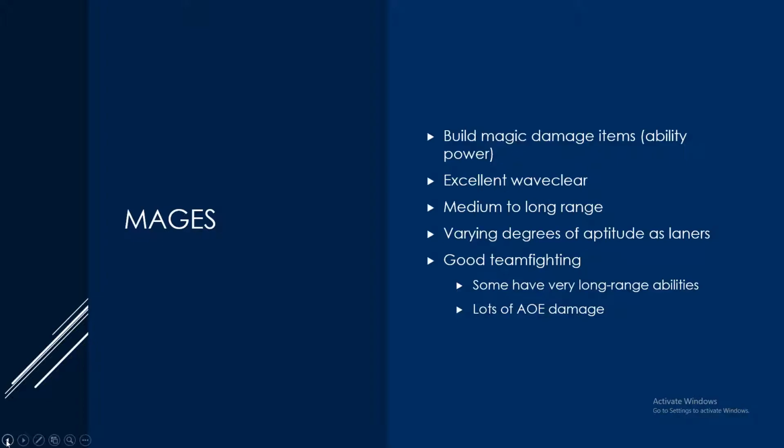A common strategy would be to have your mage and your marksman team up on a turret, so the mage wave clears the turret, and then your marksman does all the damage to it because they do it with their basic attacks. I should mention, towers normally only take basic attack damage. You normally don't use abilities on towers. There are very few in the game that work on towers to deal damage.